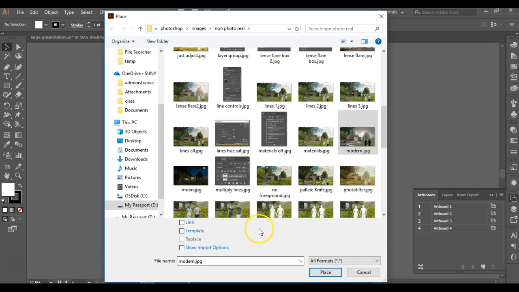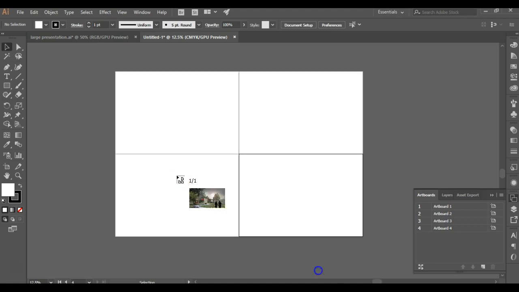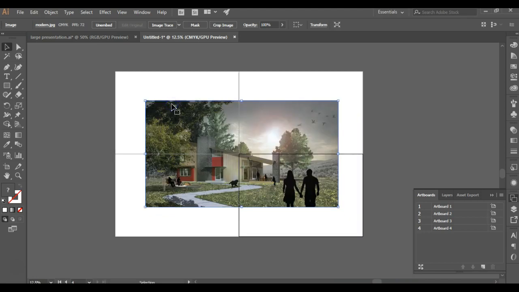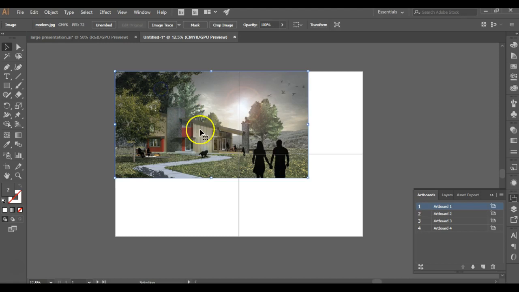That said, if you're in an office that has a good network, using link is pretty smart, but again, make sure link is unchecked. So uncheck it, go to Place, let it load in here. Here we go. The computer's just running slow, and I clicked and it drops in, and you can pull it in, and there you go. Now you might also have to adjust size, so I can go to the corner.